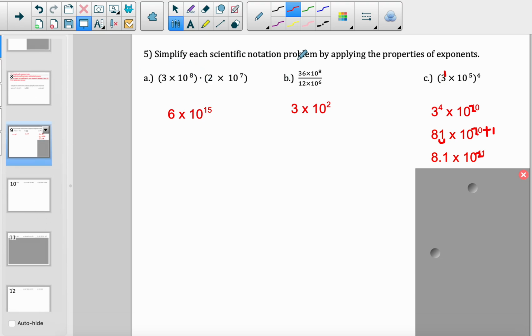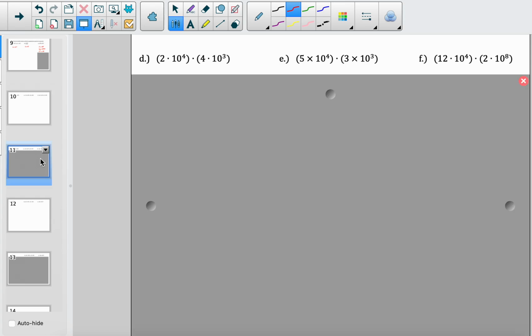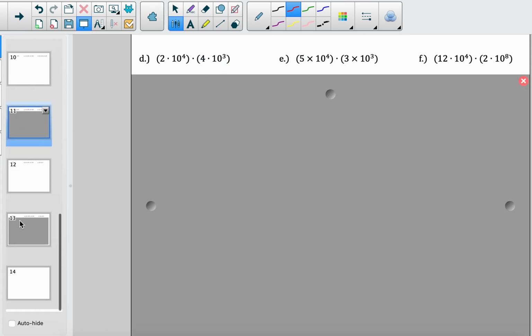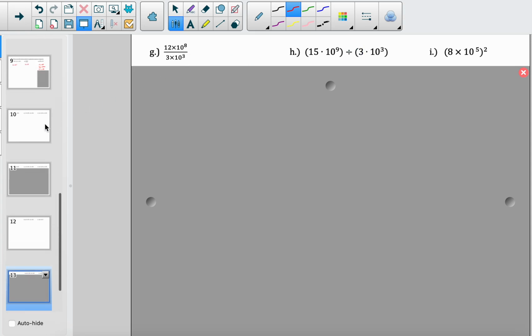Okay, so that is 3 examples there in scientific notation where you are using the rules that we have learned already. There are, I believe, 6 more examples left here. Yeah, D, E, and F, and G, H, I. So at this point, if you're feeling super confident, go ahead and hit pause, try the last 6, and hit play. If you would like to see how to work out 3 more before you hit pause and try the last 3 on your own, do as you see fit to gain the knowledge that you need in this video.